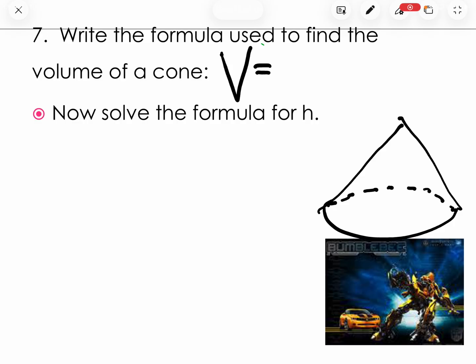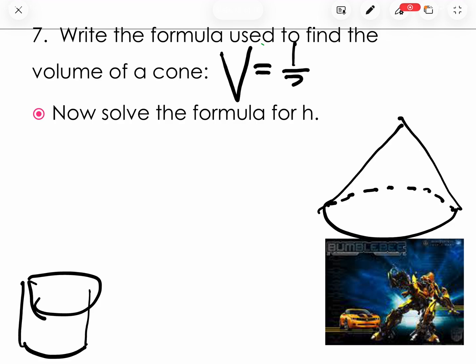Okay, we've done cylinders. Last year you guys did cylinders. Should have. Hopefully you realize a cone's going to hold less. You didn't do any cylinders? I'll teach you all those when the time comes. But I don't really teach cylinders because that's 7th grade, but I teach cones. Do you think cones hold more or less? Less because they come to a point, right? Assuming they're all the same, right? V is 1/3. That's less.